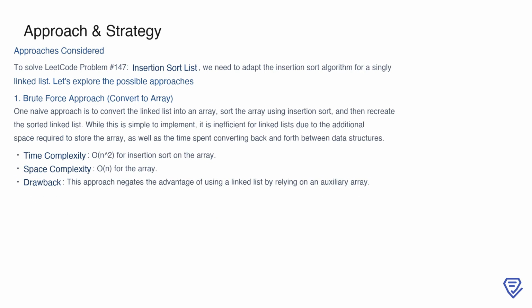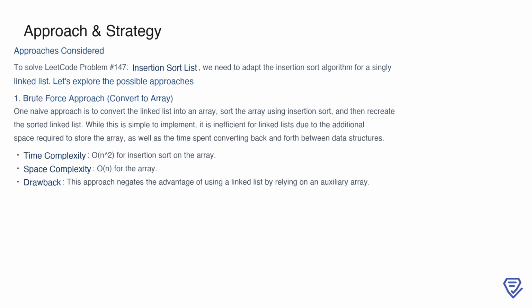To tackle the problem of sorting a singly linked list using the insertion sort algorithm, we begin by considering various approaches. A straightforward option is the brute force method, where we convert the linked list into an array, sort the array using the standard insertion sort algorithm, and then reconstruct the linked list based on the sorted array.